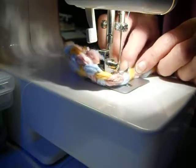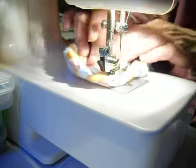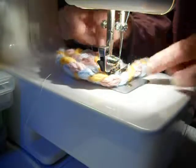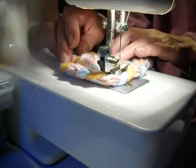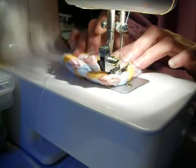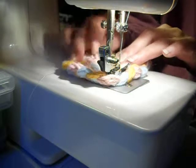Now with the Brother, it's a similar type presser foot. Getting your initial circle started is a little bit more difficult on the Brother, and I'm not sure why, except that the feed dogs don't want to push it back when it's a very small circle. Once you get going, it moves much more easily. The wool one that I did yesterday flattened out fine once I washed it. I don't know if the acrylic will act the same way. But this is bulkier than what I was using yesterday, and the Brother is not having trouble with it at all.